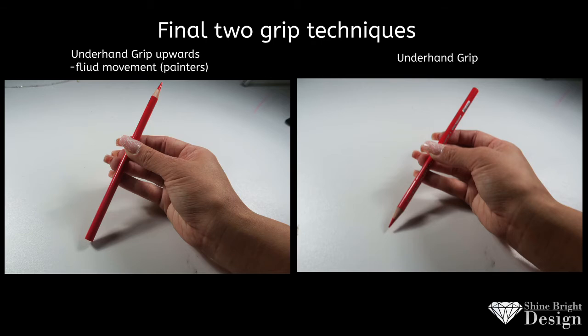So your final two grip techniques are the underhand grip upwards and the underhand grip. These are fluid motion grip methods, and basically they are targeted at painters, topographers, calligraphers. And the basic use for these type of grip methods is that the individual has a canvas in front of them. Maybe they also have it laying on a flat surface as well.